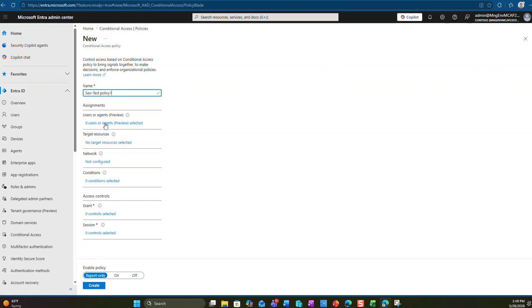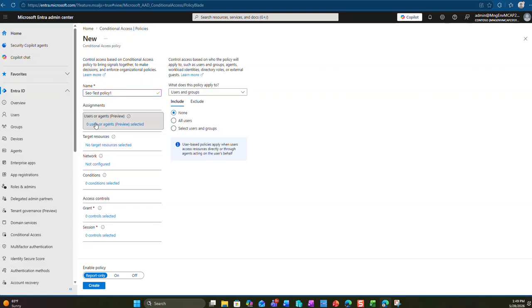The assignment, again, you could choose either agents or users. Agents is new, it's still in preview, so this is not available yet to the public. But this was added because it used to be only users and groups.